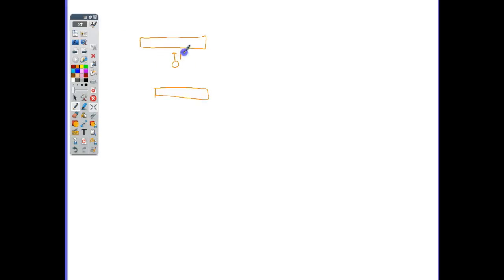Which force is the electricity balancing? What's balancing it? It's less than an electron. Gravity. Yeah, the force of weight. So we know 0 is going to be equal to the force of electricity minus the force of weight. So the force of electricity is equal to the force of weight.